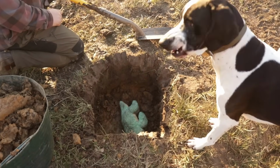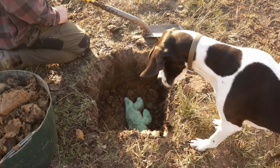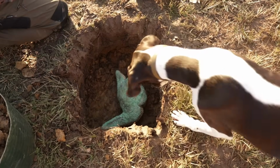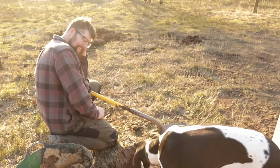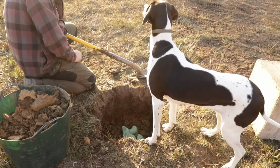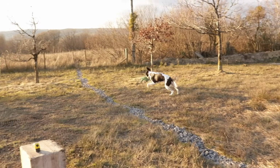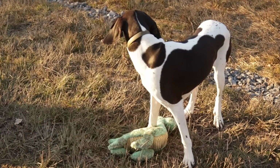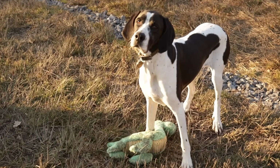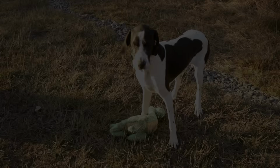Okay. Where's your toy? Fetch it. Take it, Max. Come on. Good girl. It's too deep. You can do it. Come on, take it. Funny that when she's figured it out once. Max, where's your toy?